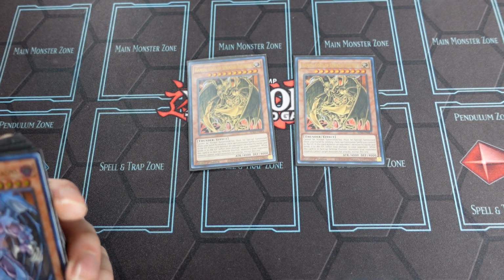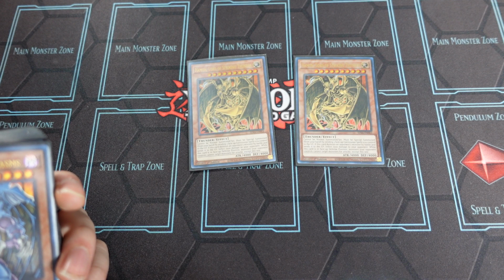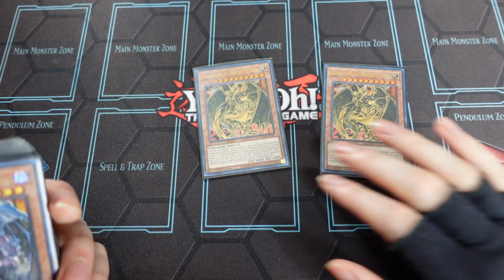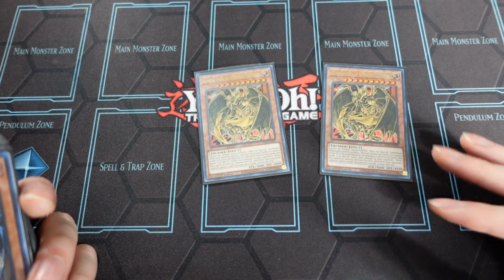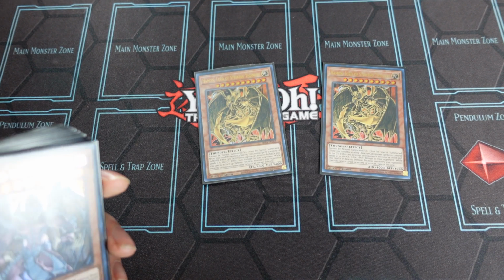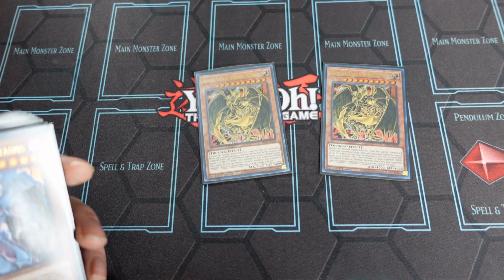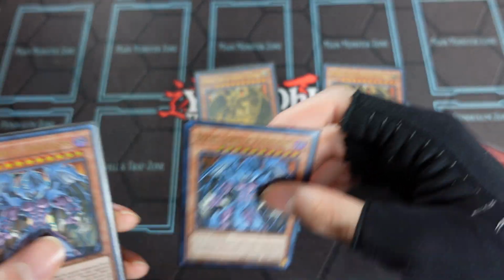I've seen some people play different numbers in the deck. Also, guys, if you would like to see me do a pure version, let me know down below in the comments, or if you have any questions about this particular version of the deck, let me know. I'm not saying this is the best version of the deck, but I've been playing with it for several months and had very fun playing with it, and just thought I'd share the profile with you guys. So just keep that in mind.